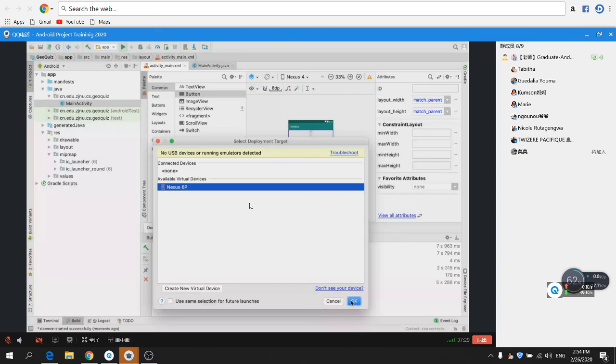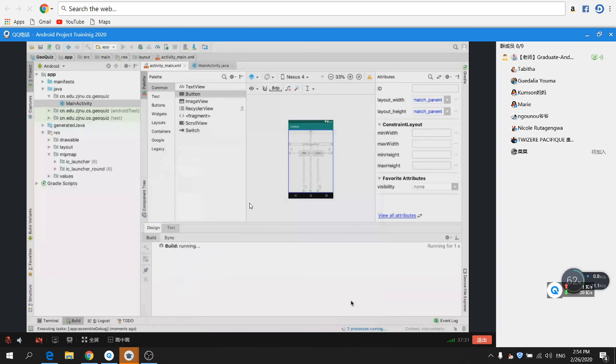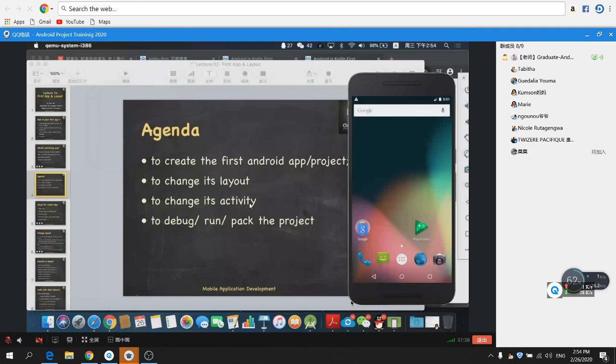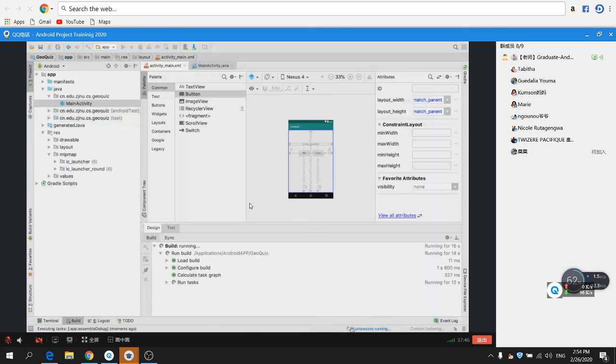So use the only one. It also takes a lot of time if it is just the first time to build. So just look at the status bar.